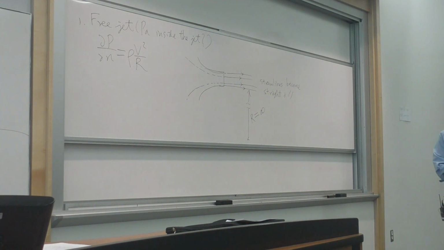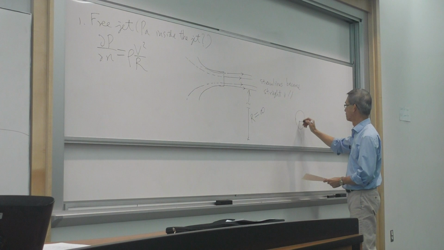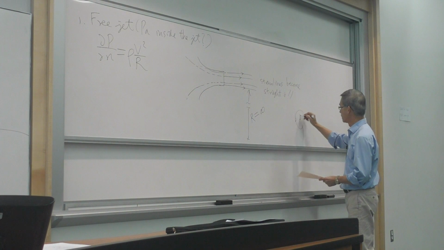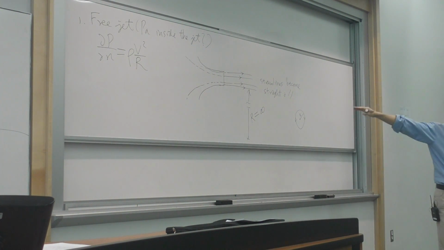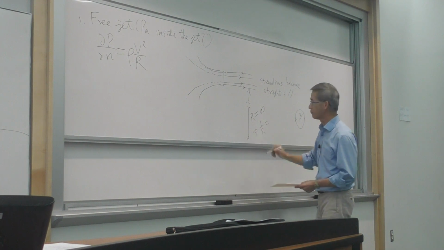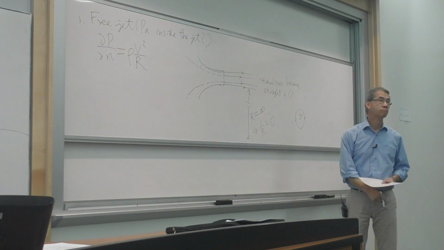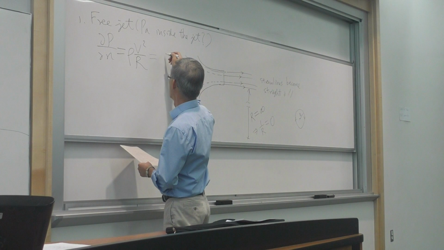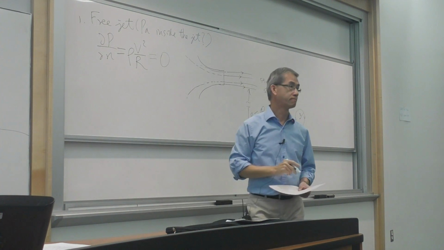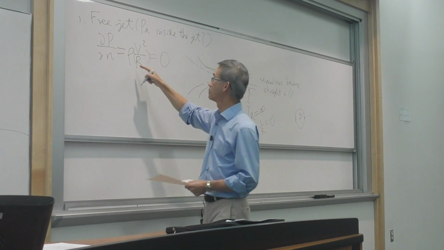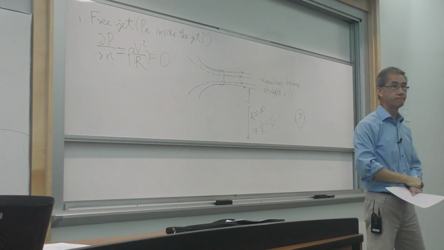Right? If they were in a circle, then I have a radius of curvature of r. But if they're straight and parallel, then r becomes infinite, such that 1 over r becomes what? Becomes 0. So if 1 over r becomes 0, this term is 0. Am I right? This term, 1 over r, is 0. The entire right-hand side must be 0. Got it?